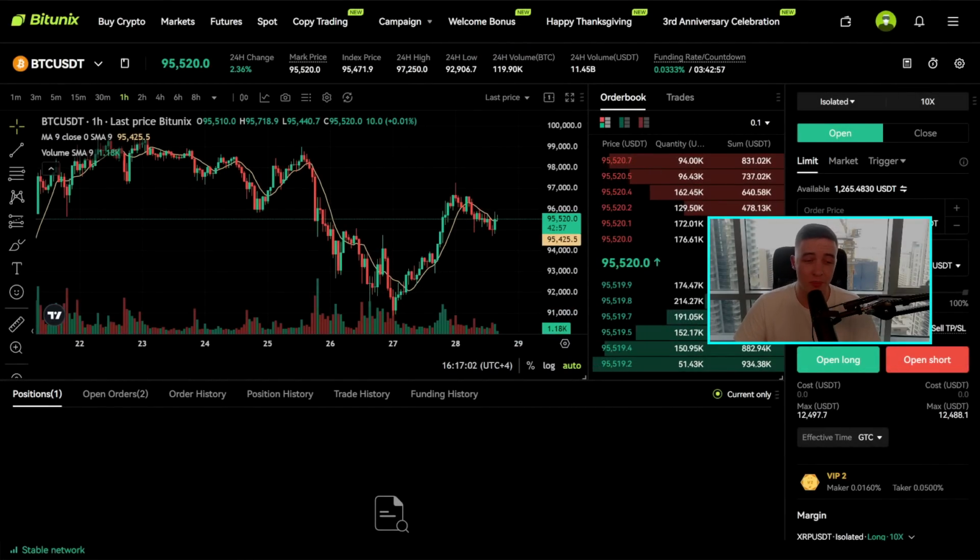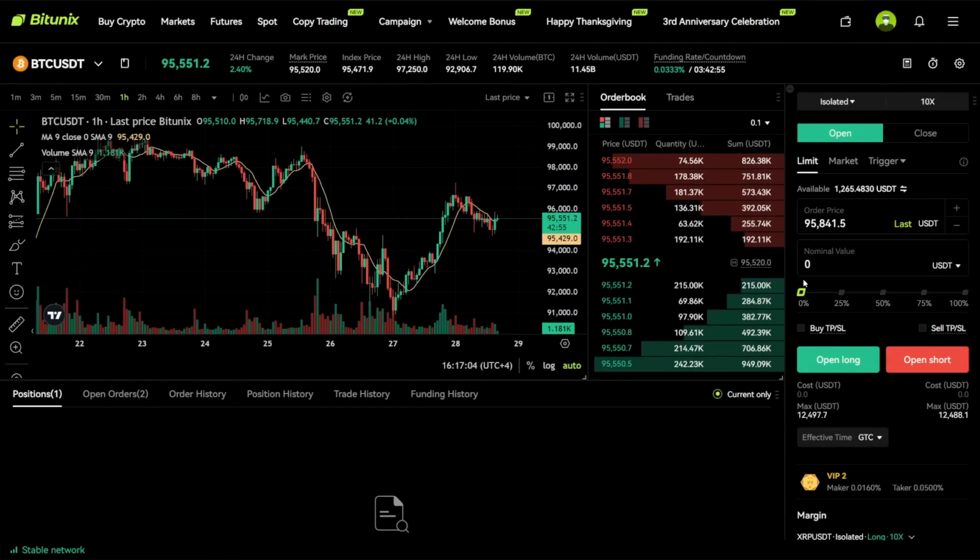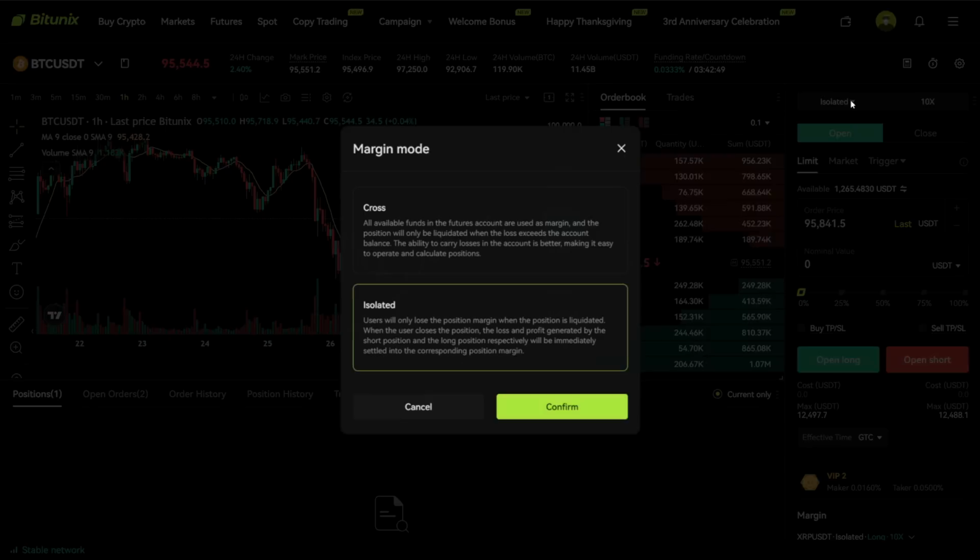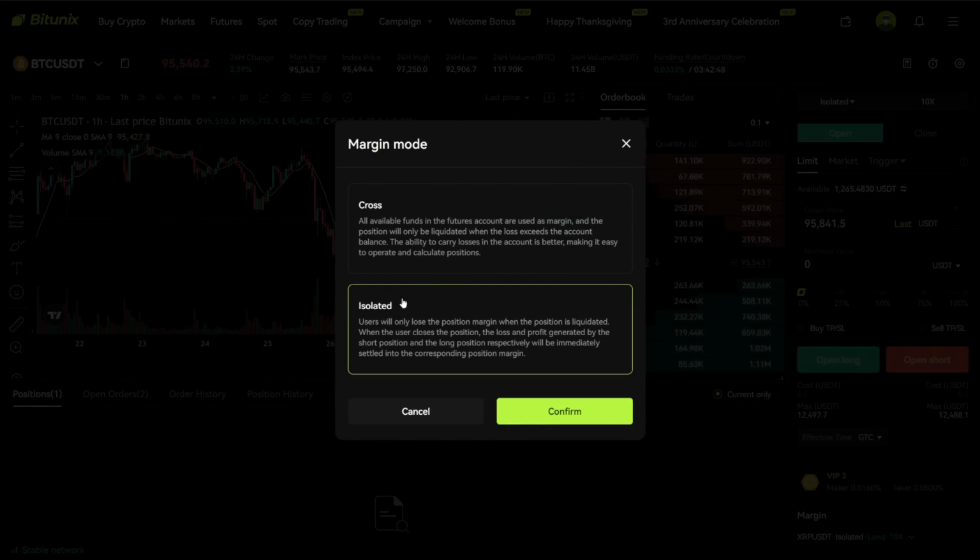And if I quickly hide my face cam so you can see what's happening behind me right here, in order to open a long position, for example, first of all, we set the leverage that we want, and then the type of leverage. Personally, I like to stick to isolated leverage, but there is also cross margin as well. And the difference between the two, basically isolated means the most you can lose on that trade is whatever you have in that specific trade, whereas cross margin, you can actually lose what is outside of that trade in the rest of your futures account.